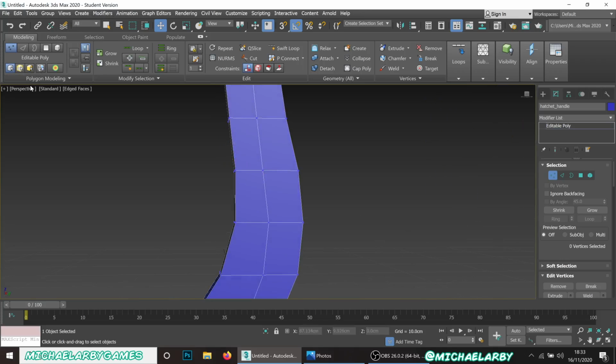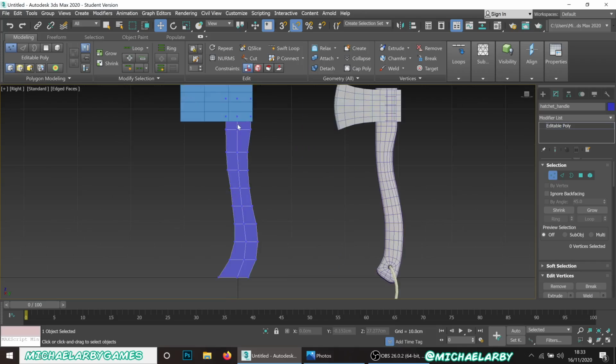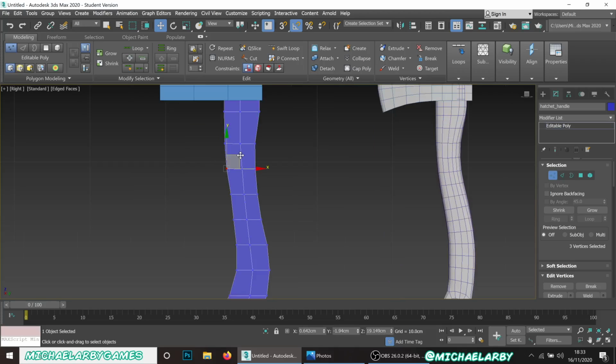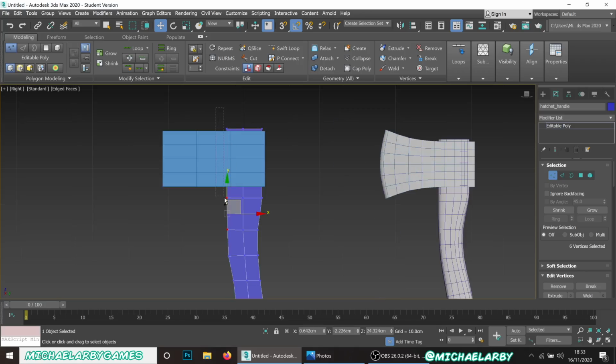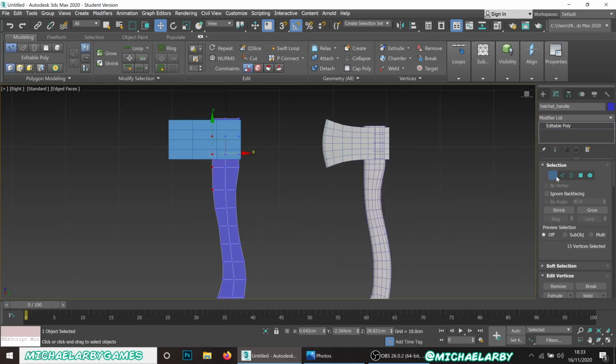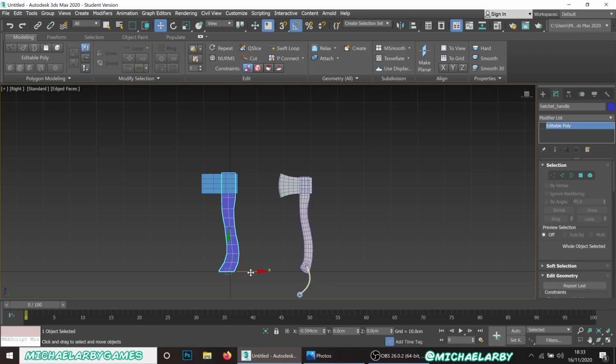So if I go right side again, that could probably do a little bit more work, but let me see, maybe pull this guy out a wee bit more to get that rounded shape. I think maybe what we'll do is we'll try and work on it, and we can come back to it and just edit it as we go if it needs changing anymore. So I'm just going to move it back in place on that head there just a little bit. Just give it a little bit of padding at the back here.